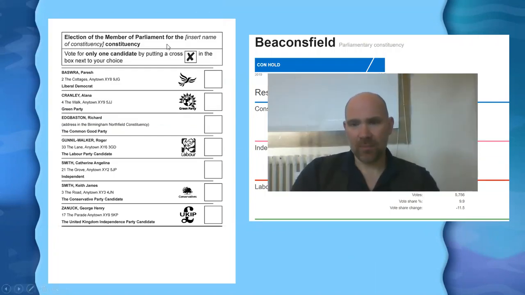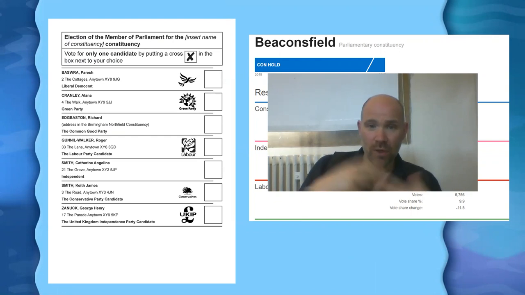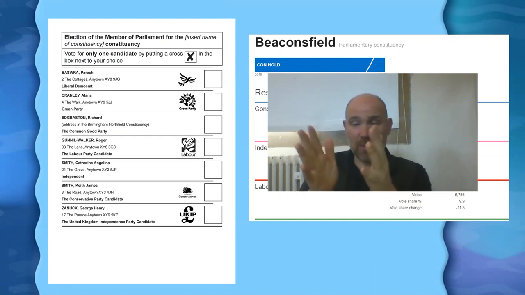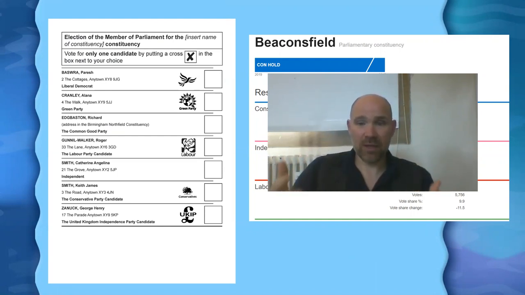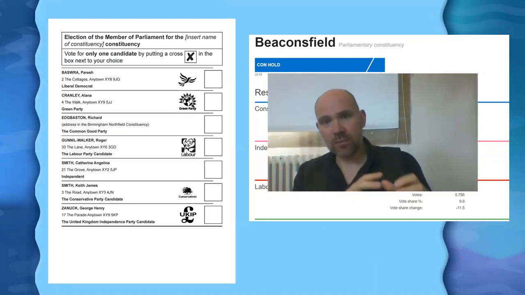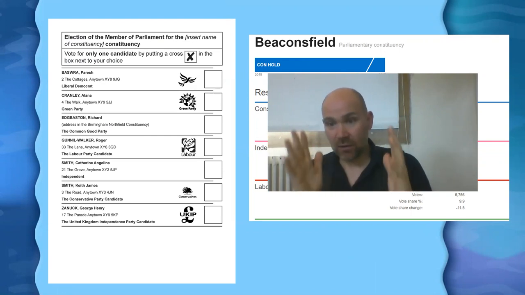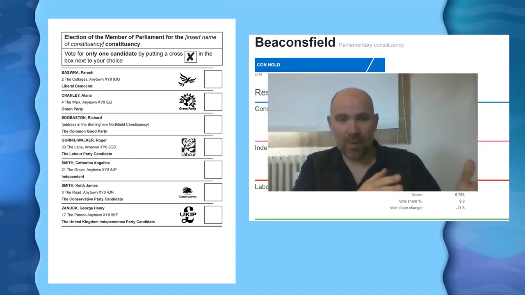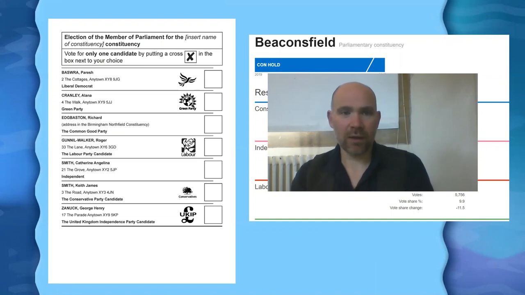So what does the ballot paper look like? Now, first question might be, well, what is a ballot paper? When you go and vote, you go in, and sometimes you have to show ID depending on where you live, but most of the time you just give them your name and they give you a piece of paper to put your vote on, and that piece of paper is called a ballot paper. Depending on what electoral system you're using, that piece of paper may look different and be laid out differently. As we go through this module, we're going to look at some of these ballot papers, and they're going to look very different from one another because the system is different. And this is what a ballot paper might look like for first past the post in a UK general election.